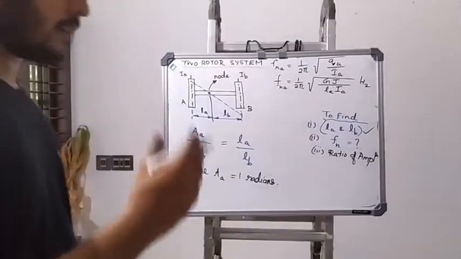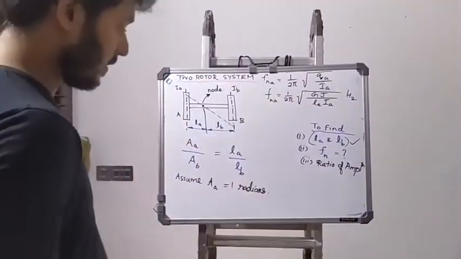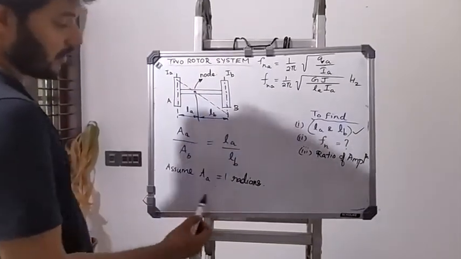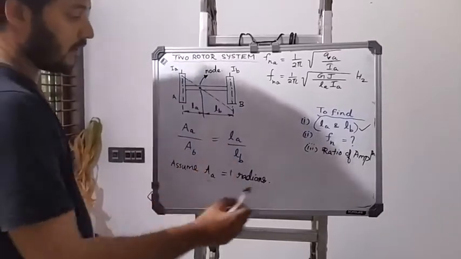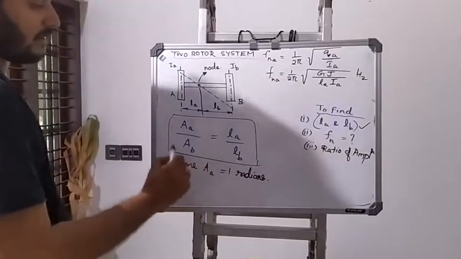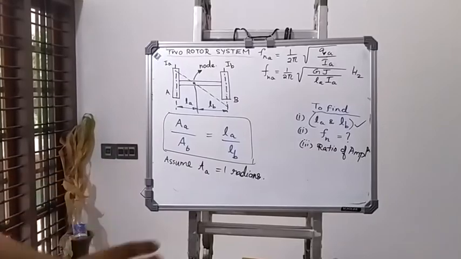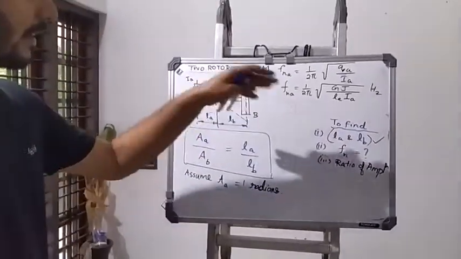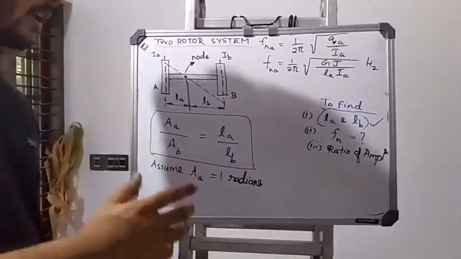If it is asked in meters or such kind of units, you can convert meters to radians using the equation. So if nothing is given, you can always assume the amplitude of A equal to 1 radian, substitute this, and using this equation you can find out the second amplitude AB. So please pause the video and look into the figure once again and try to understand the concept. The concept will be more practically clear when we discuss a numerical problem.